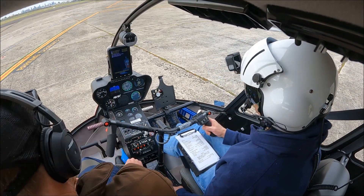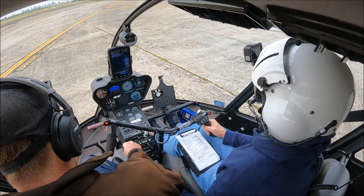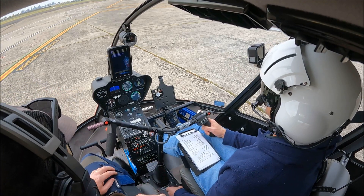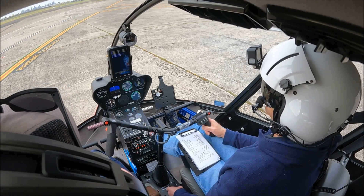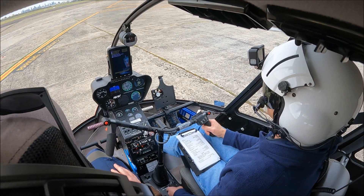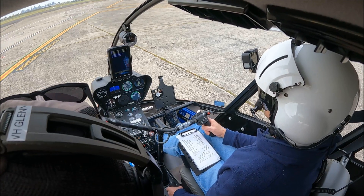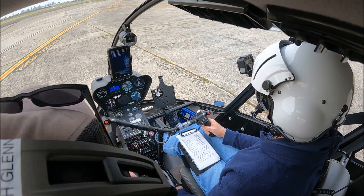Essendon Ground, helicopter November Echo Juliet with details. November Echo Juliet is at Hangar 7, request clearance to taxi to the tower pad, and then MCG with a 17 departure, received information Charlie. Tower: Record Juliet taxi to the tower pad, cleared MCG, not above 1500. Clear to taxi to the tower pad and then MCG not above 1500. November Echo Juliet.